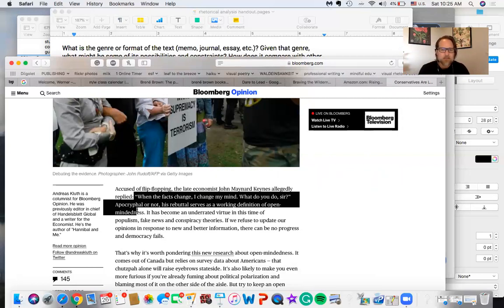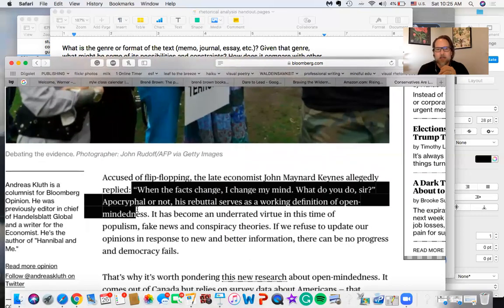So when we look at this claim, "When the facts change, I change my mind. What do you do, sir?" It sounds snappy, it's a great opening, and we're all in, right? Of course, we want to be open to possibility and to facts and the idea of change, and that's all good because we almost know these words. They reverberate in our culture as positive words.